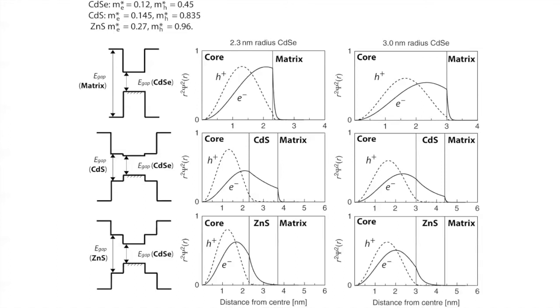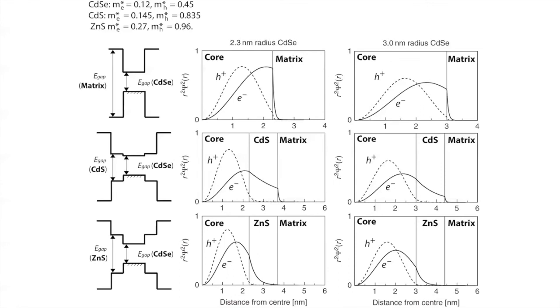And now what happens if you grow zinc sulfide instead of cadmium sulfide? So this is now a cadmium selenide zinc sulfide crystallite. Notice down here in the lower left, I've diagrammed the zinc sulfide band gap relative to the cadmium selenide one. You can see that zinc sulfide's band gap is much larger, and the hole really delocalizes into the core. Only the electron will delocalize into the zinc sulfide to a small degree. And if you increase the radius of the cadmium selenide core, that brings the electron energy level down in the core, and it reduces the degree of the confinement, and so the electron spreads into the zinc sulfide even less. The hole does not delocalize into zinc sulfide much at all.